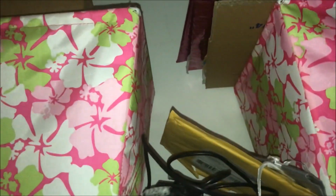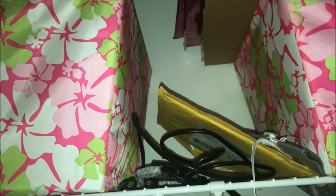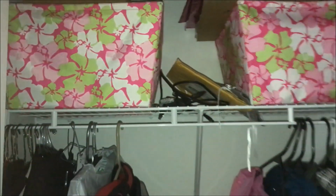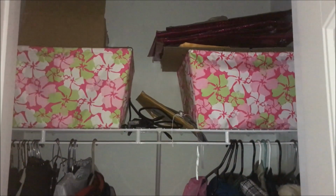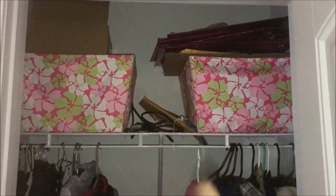If I could, I would actually have another shelf put in here so that I can put smaller boxes up there, but right now I don't have the means to do that. I may get handy-mandy to put a shelf in there, but for right now I'm just going to utilize that top space as best I can. I am going to get rid of those Nadine West bags because I'm not using them, and they really can go ahead and go, but I'm just going to take 15 minutes to tidy up this space right here.